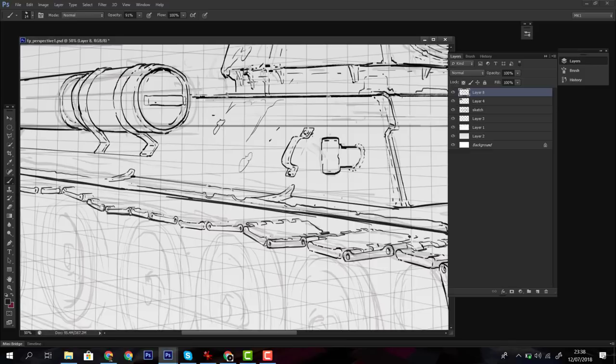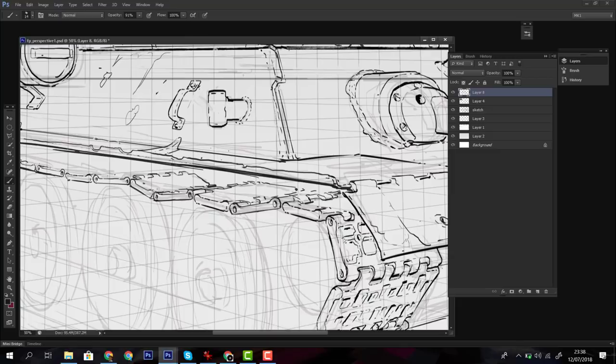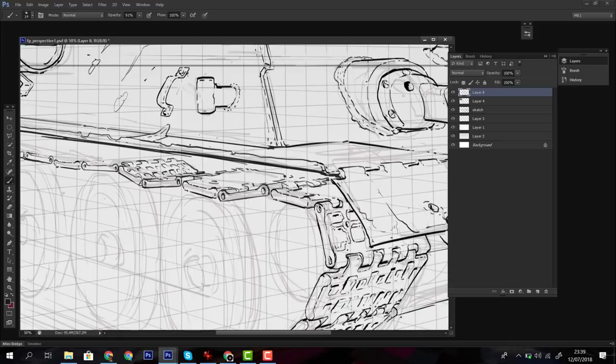The fact that I'm using thicker lines on the bottom most of the time and thinner lines on top of my shapes is because I'm faking in the light, right? I'm using line weight to my advantage to simulate and make an illusion of light, and it gives you a better view of depth. So here's an example of making the shortcuts in the track patterns. It is not as detailed as the frontal tracks, but it still has that same visual information, right? And your brain kind of fills that in automatically. So yeah.